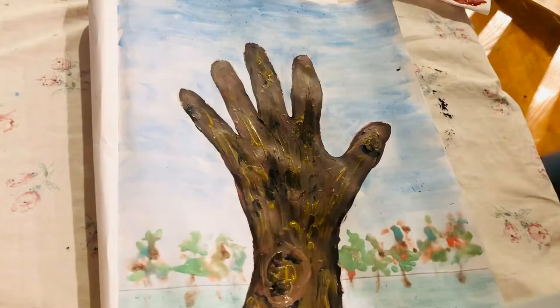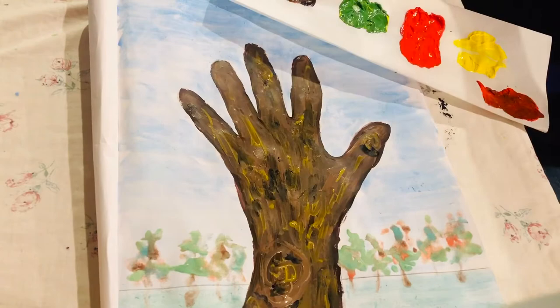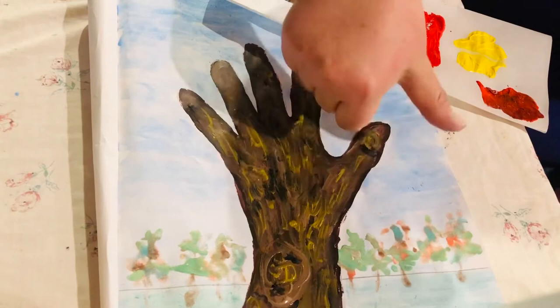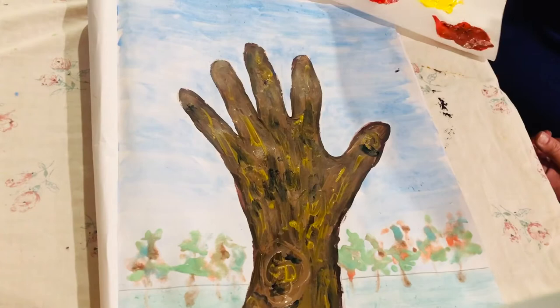Our colours mixed, and I've spread them out so that they're not in too much of a blob, because now I'm going to use my fingerprints to make the leaves, and I don't want too much paint on my hand. I use different fingers for different colours. You can also mix colours, because if you remember our leaves, they weren't all the same colour. So I start by putting my finger in and creating a leaf shape.